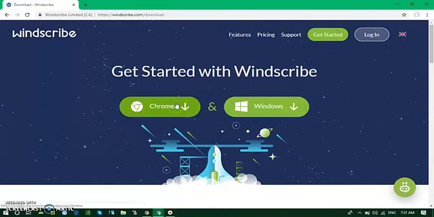So there are two download options. Chrome: if you download this option, it will help you integrate this tool with your Google Chrome application, and you will not be able to use this add-on in any other browser. But if you download the Windows version, this software will help you connect all the software on your computer to your network. The Chrome one is only for your Chrome browser. So here I would like to show you both of them.